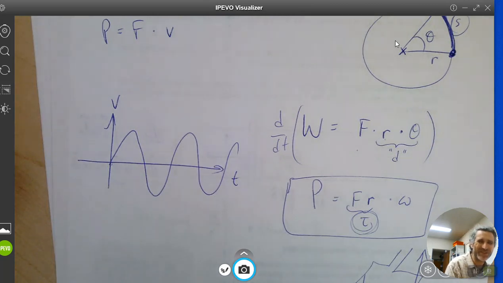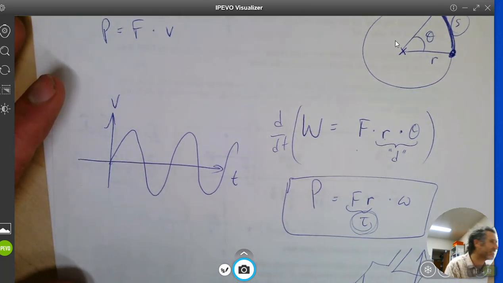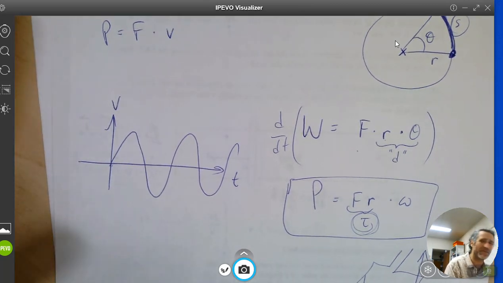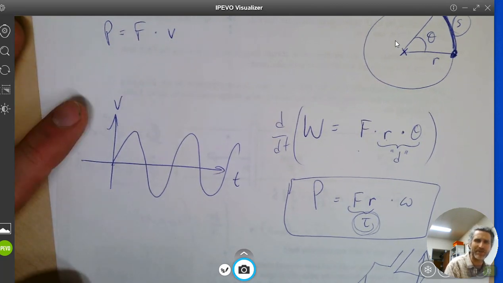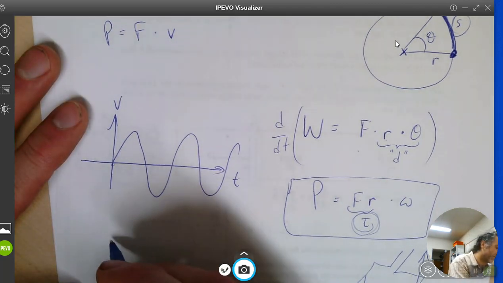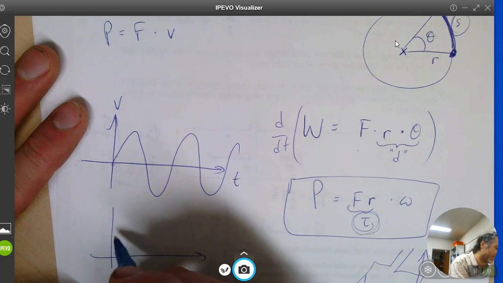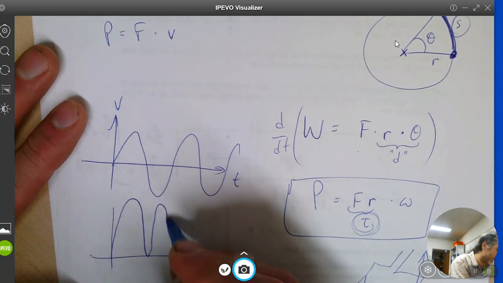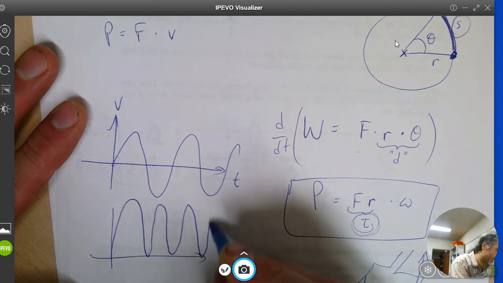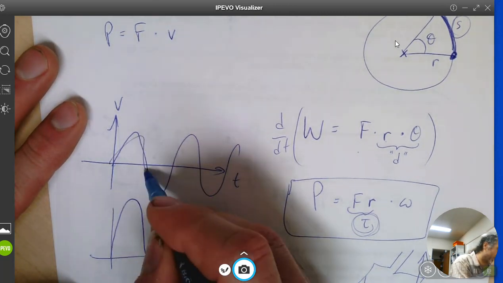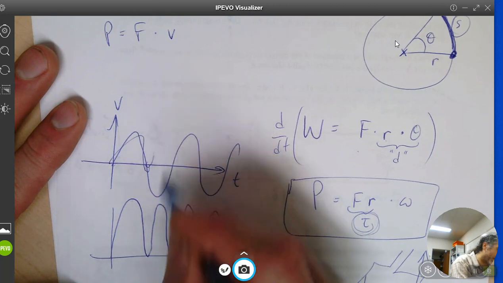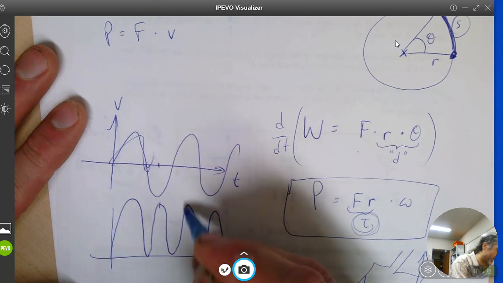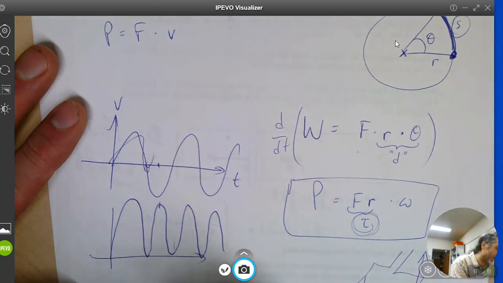Well, it's sort of an ill-defined question because the average voltage is 0 in this case, right? It doesn't really make sense to talk about the average voltage. So instead, some smart people came up with this idea: what if I were to square this so it looks like this? It ends up being kind of double the frequency, right? Because every time it crosses 0, it's going back up again. So this one here corresponds to this one here, and so on.